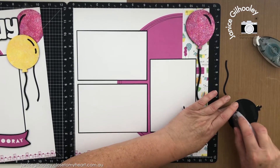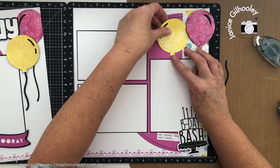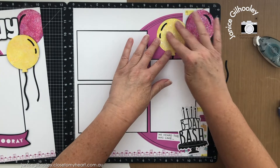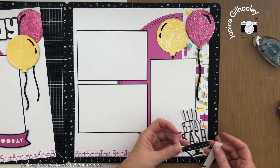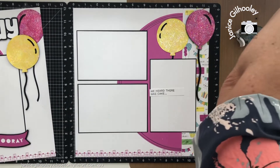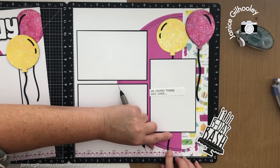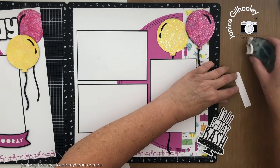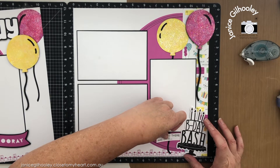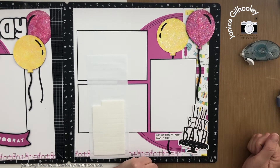There's my left page — I'll bring in the right page so you can see how this is all coming together. There are a few things I haven't done yet but the main parts are adhered. Six by four photos for this page; I've adhered this balloon with foam tape, and for this one I want the strand coming out at the bottom, so I'm going to snip that off and place it slightly under the other balloon and right up to the black photo mat. These mats are an eighth of an inch, so if you cut your photo mat a quarter inch larger than your photo you'll get an eighth of an inch edge around them. The black works really well against these patterns.